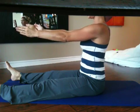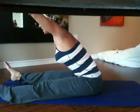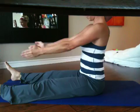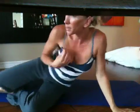So let me show you again. Inhale. Exhale. Inhale, arms are back, chest is out. Inhale here. Exhale. Collapse and round back up, shoulders are down. That one is really good for posture.